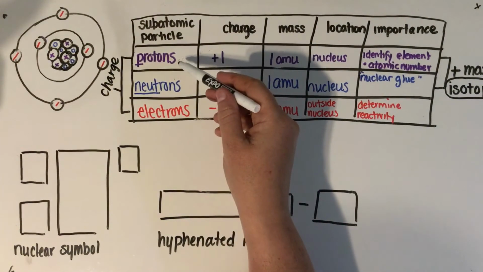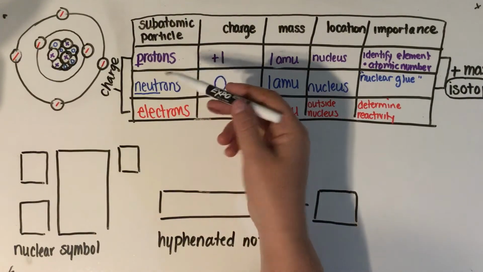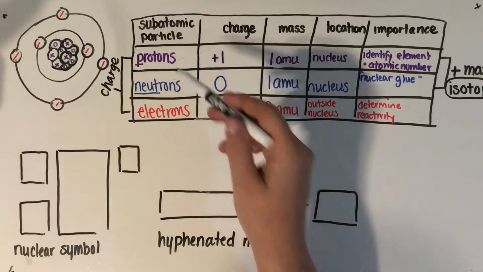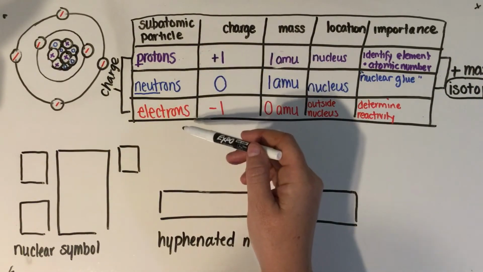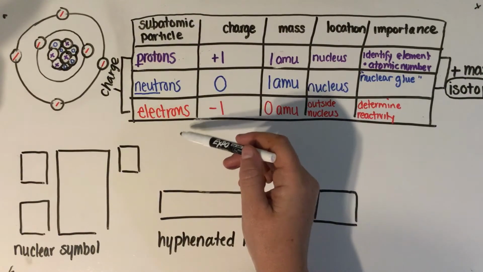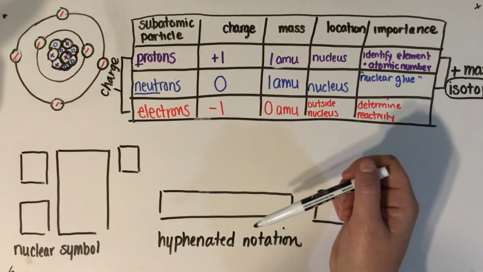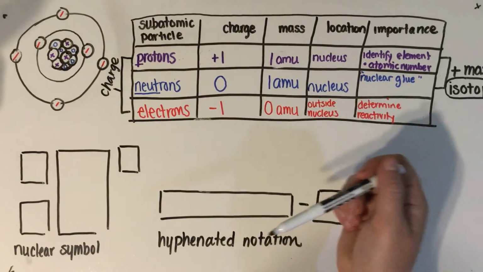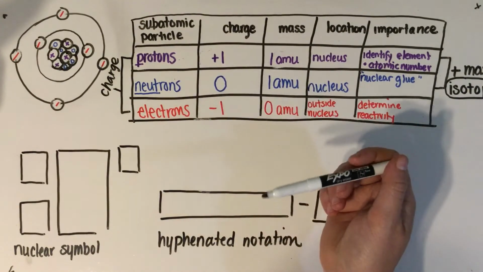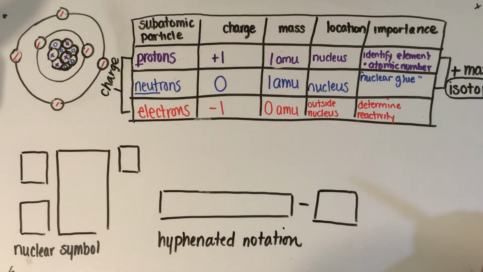If we have more protons than electrons, then we have a positive ion. A positive ion is also known as a cation. If we have more electrons than protons, we would have a negative ion. A negatively charged ion would be an anion. And if we have equal amounts of protons and electrons, then we would have a neutral charge overall. The protons and electrons would kind of cancel out, which means that there would be no net charge.